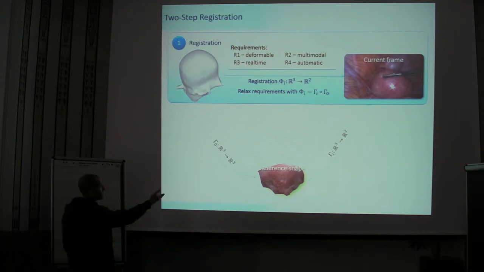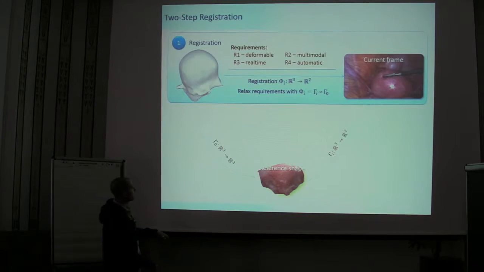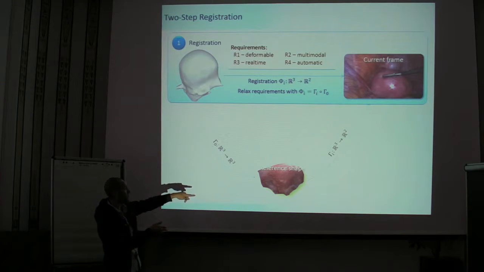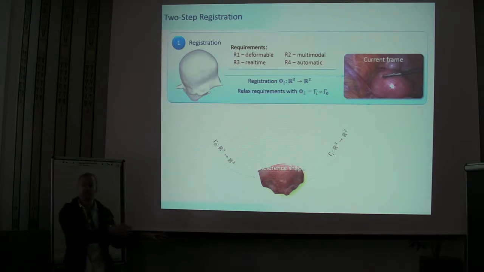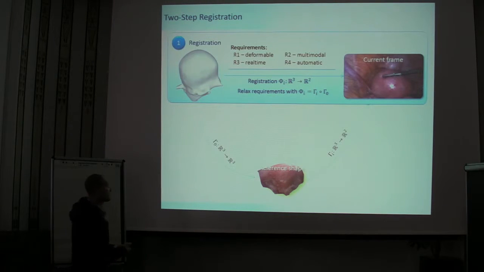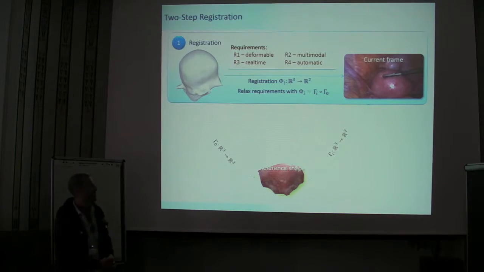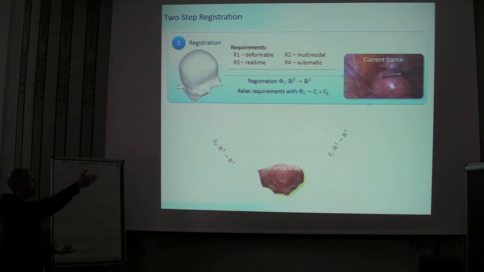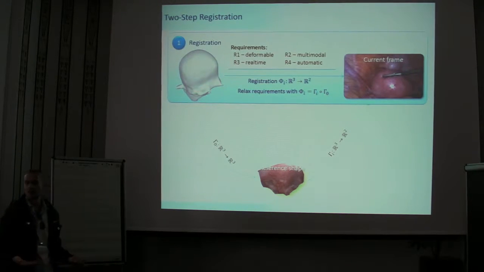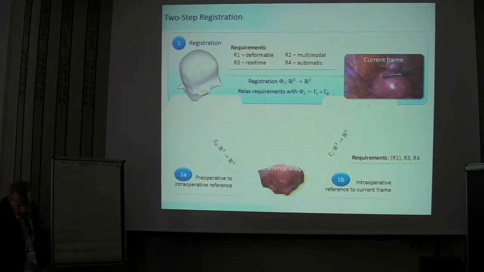And the idea is to use this reference shape of the uterus. So we split the registration problem into the part that registers the pre-op shape to the reference shape. That's the hard part. But the good thing is that it has to be done only once, because then we can just update the pose, or the registration, from the reference shape to the current frame, and this is just the same modality. So this is a much easier problem. So we have these two problems, and the requirements are much lower for problem 1.